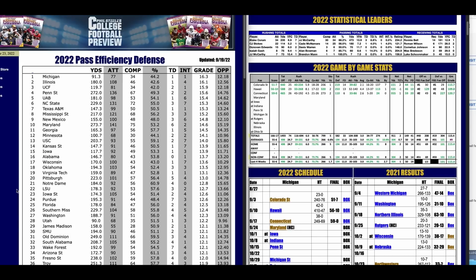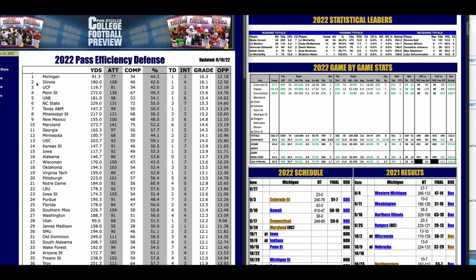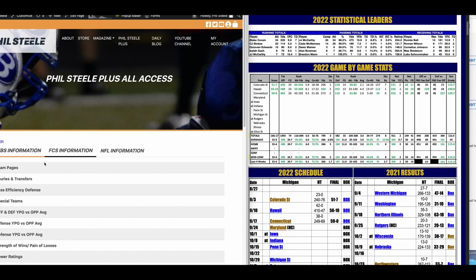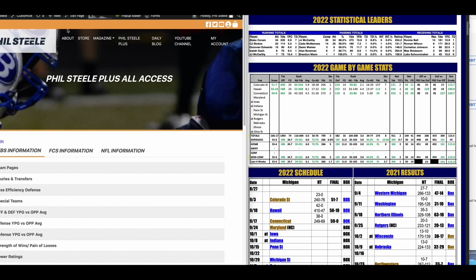If you look at pass efficiency defense, who's number one? This is updated current. Michigan, and that's what Maryland does. Maryland throws the football extremely well. They're allowing 44% with a 1-1 ratio. It takes into account the strength of opponents. You could tell here, Mississippi State's taken on some pretty good opponents, 15.6. The strength of the opponent passer. In other words, Utah is only taking on 9.96. That's why they've got great stats, 51%, 1-3, but they're down here at number 28. Michigan comes in number one in pass efficiency. And not only pass efficiency, but if we go to special teams, Michigan, number one, special teams. You got number one special teams, number one pass efficiency, match up well, dominate the series.